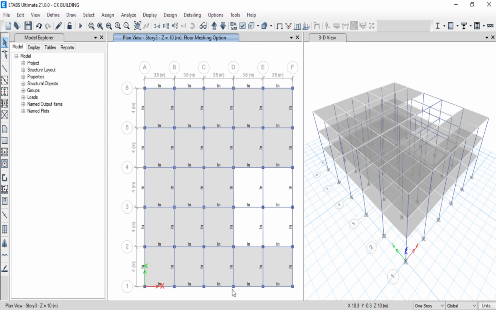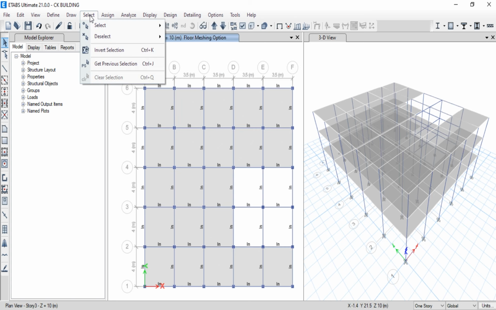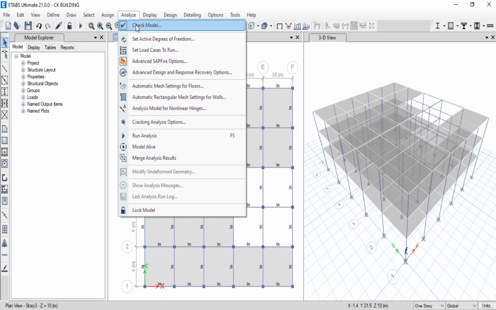Next we shall need to check our model and see if it is ready to be analyzed. So we shall come to analysis, analyze, then check model.